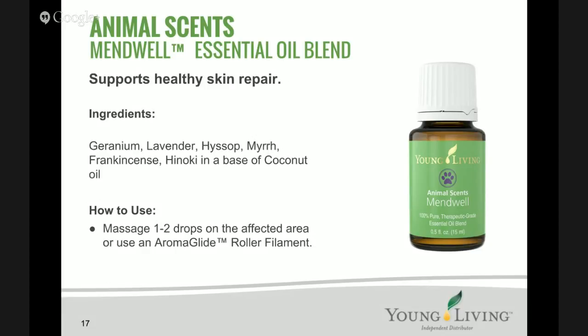Also very grounding, so it can help calm the animal down as well when you use this in the 3-step process, because it can be quite traumatic when they've had a cut. Horses are renowned for running into fences and getting stakes in their legs and whatever else. This can help calm the animal down as well as protect the skin. The 4th step in this process, if you have it, is to apply either rose ointment or the animal scent ointment to really keep those oils going to work on the skin.